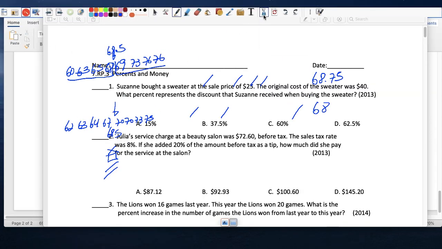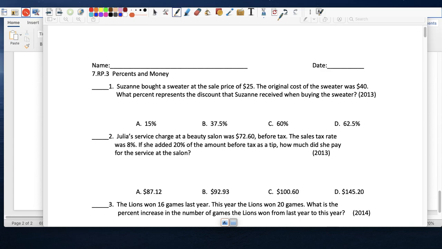Okay, percents. This one's actually, I think, a tough one, because all these situations you're definitely not used to, right? When was the last time you bought something and had a discount, had to calculate it, or you paid for lunch and you had to look at the check and you saw the tax and you saw the tip? Unfamiliar territory. I mean, you know about it, but you don't go through the process of paying for it. So it's a little tough sometimes. Nevertheless, let's see what we can do.